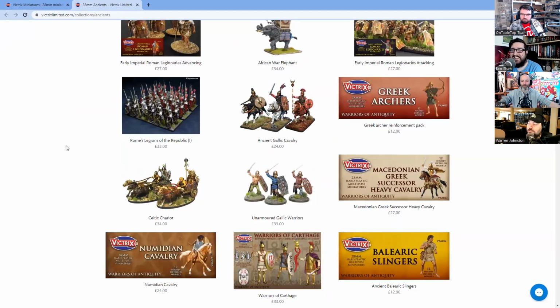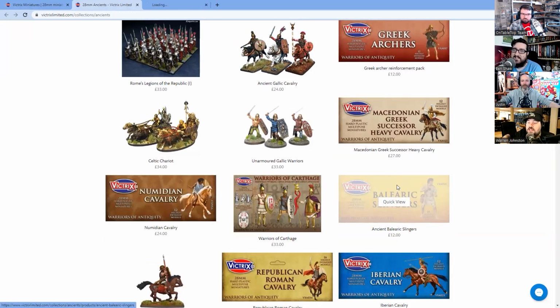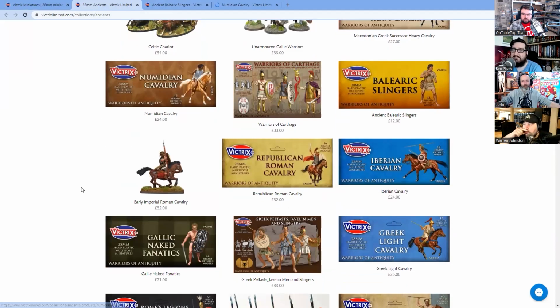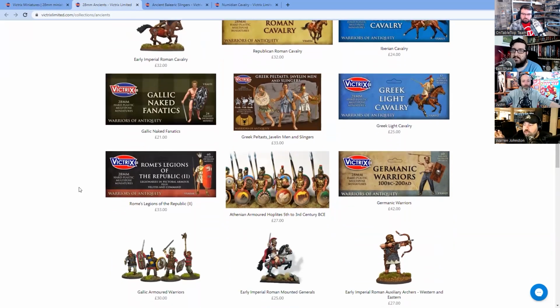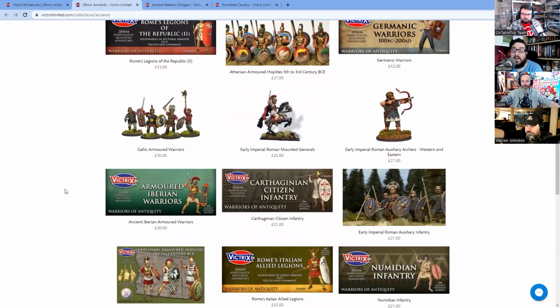So if you scroll down, there, see that big yellow Balearic slingers? He just looks like a boxer, really. Numidian cavalry? The Macedonian cavalry. That's kind of interesting. Keep going down. Let's see if they tucked away the really interesting stuff. So Germanic warriors, we know, because we unleashed hell upon them. The Iberian warriors are pretty nice as well, and the Carthaginians are quite nice.